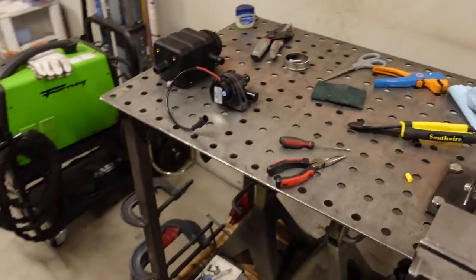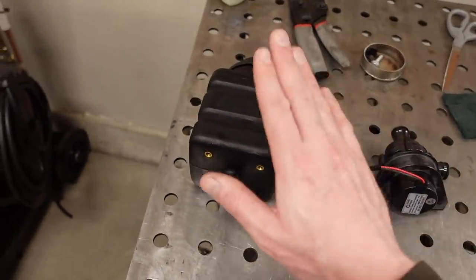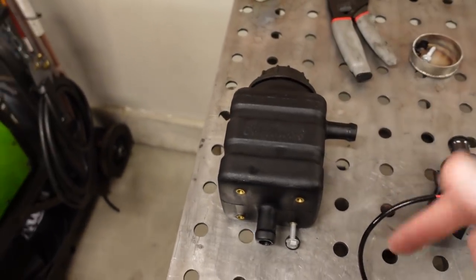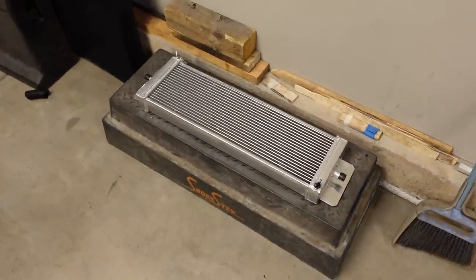And then we also have two more components that Boost District provides. We have the electric pump right there. That's going to circulate the coolant. And then we have a reservoir, and that's just going to provide a spot for air to collect and get out of the system. So those are the major components. And I think we're going to start by getting that guy mounted because that's probably going to be the most time consuming part of this whole project.